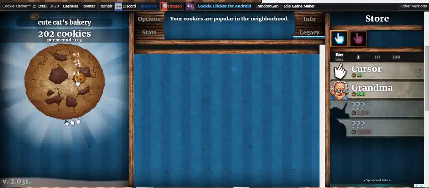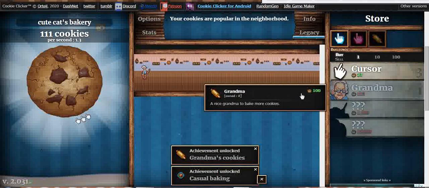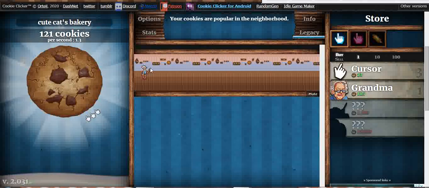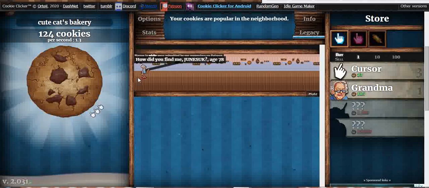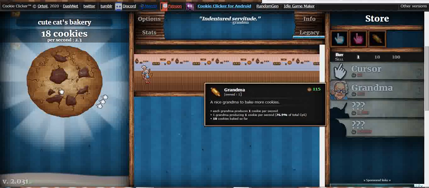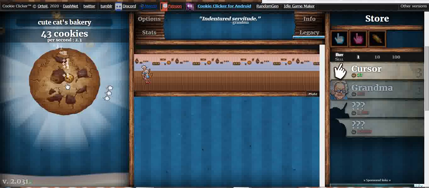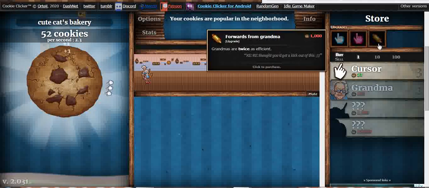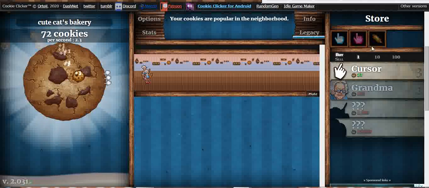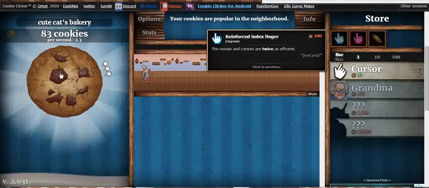Okay, now I can get 2, or can I hold that one? Yeah, I knew. Now she produces 2 cookies per. Oh no, she produces 1. She produces 1 cookie per second. Oh, okay. Well, how much is this? 500? 1,000. I don't remember. Second one. This one cost 500, right? Yeah, it is. And this one costs 100, yeah.